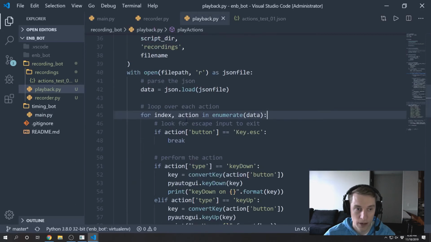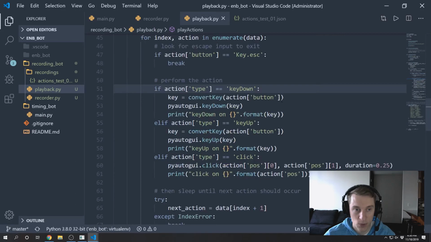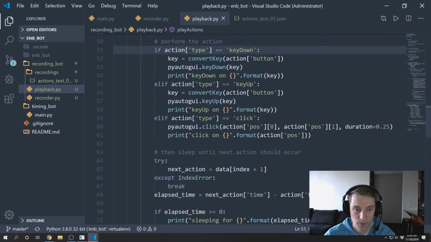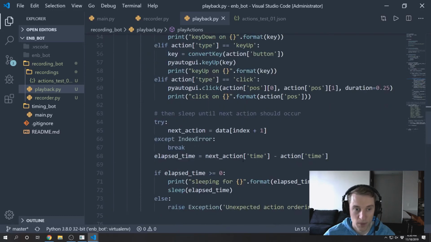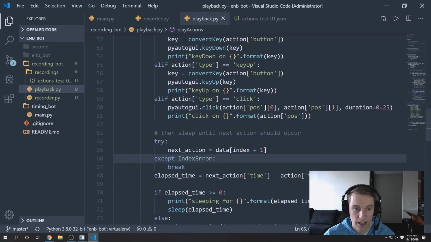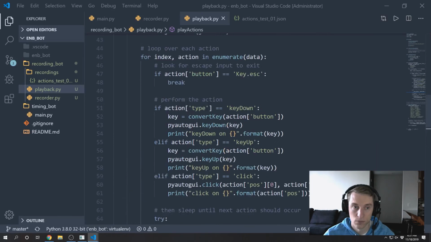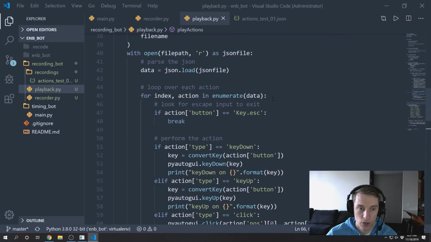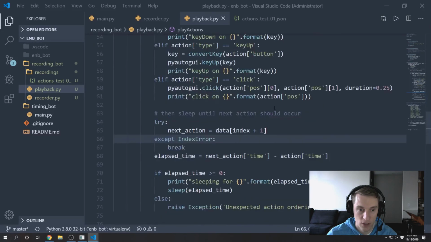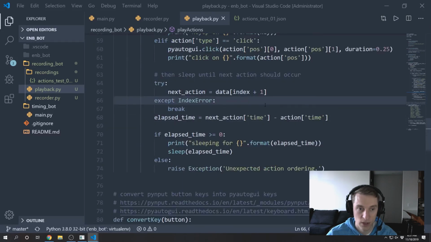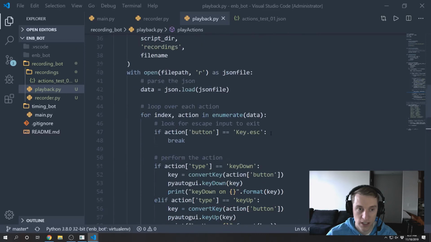After we open the file and we start running through everything, there's a few checks we have to do before the key down and key up. We're also doing some calculations here to get the elapsed time. And all of that takes just a little bit of time, and I think that's adding a little bit of extra milliseconds to each one of our actions. So what we could do is record how much time is happening in between running each action. Let's try that out.